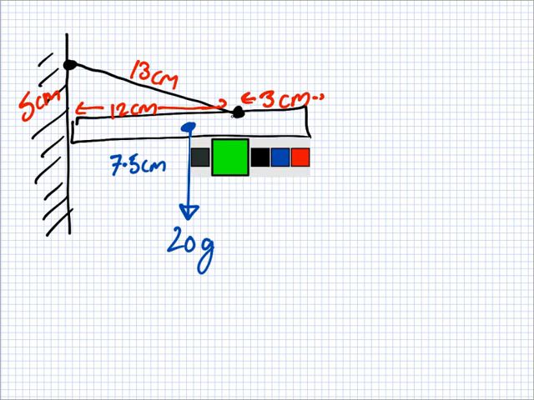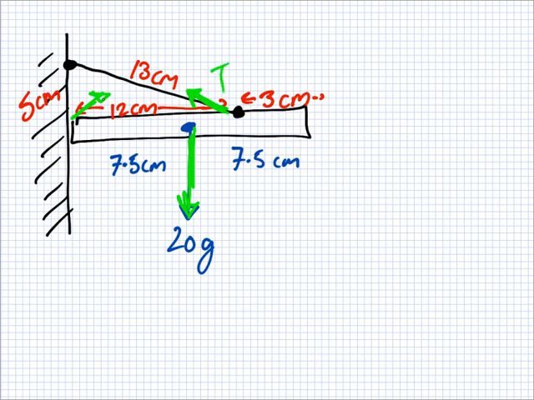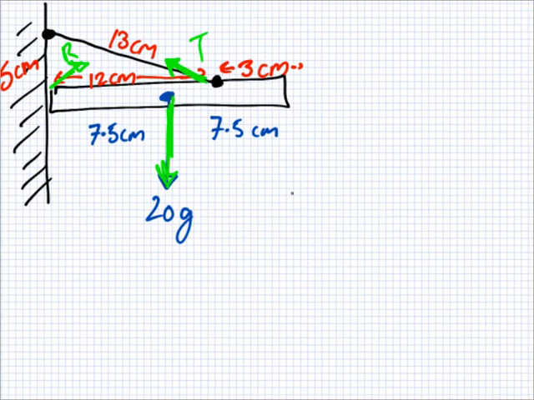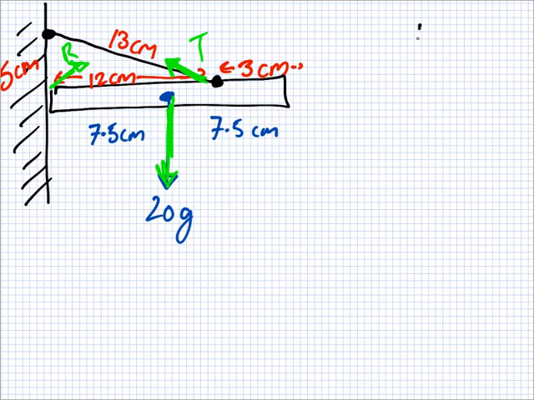There's another force. We have the force here at the hinge, and we have the force here, the tension force and the reaction force. Is that okay? Will we get started now on this? So, if I draw a quick triangle here, 5, 12, 13, I can know this angle. Can somebody give me that theta, please? This is tan inverse 5 over 12.